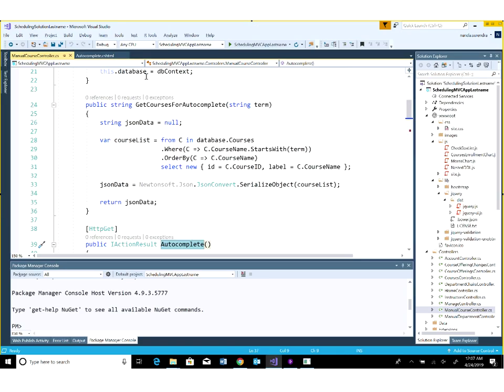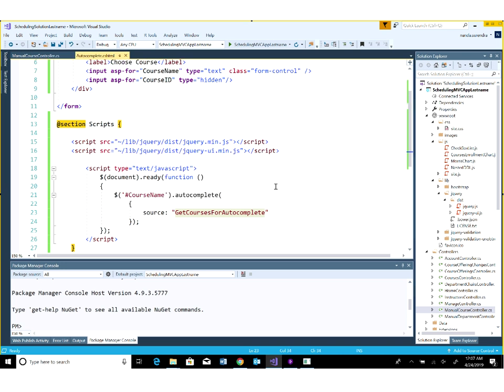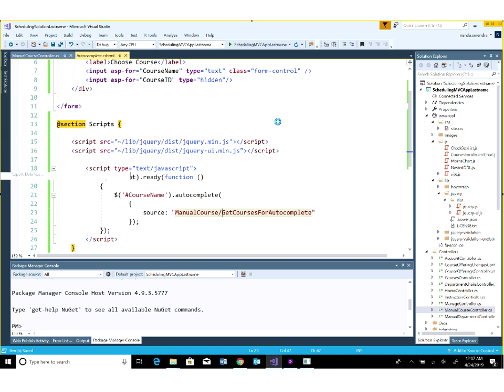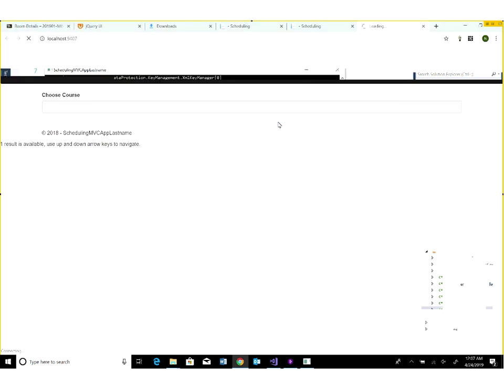Now let me see if the problem from earlier was because I used the full path. The full path was what? Manual course slash. Let me see if that's what's causing the problem, because the last time it didn't quite give me the drop down. Okay, so just want to go through that.